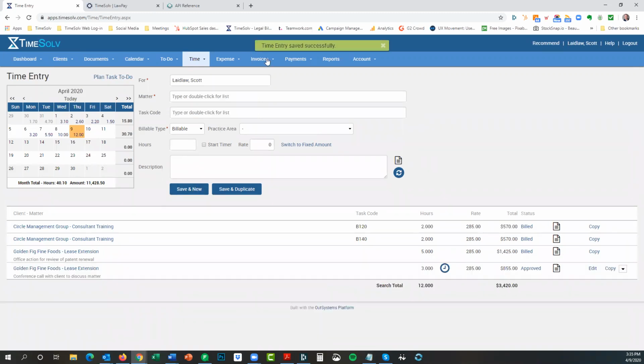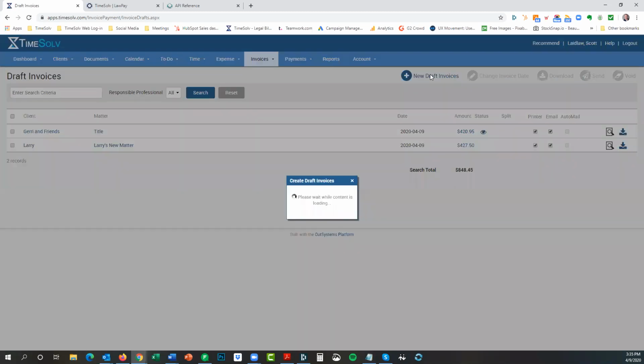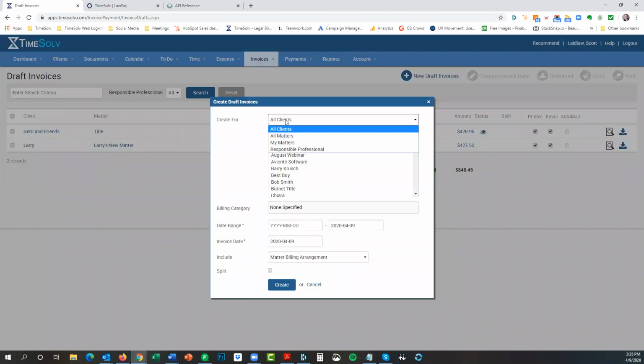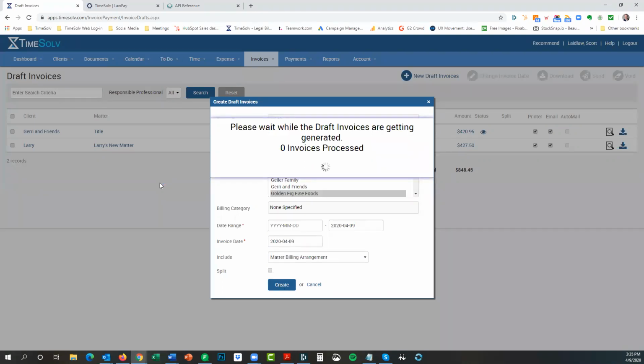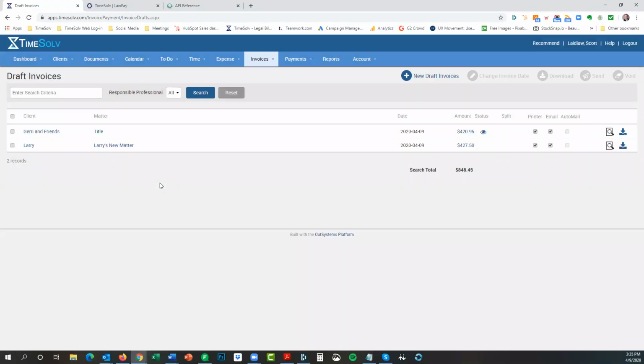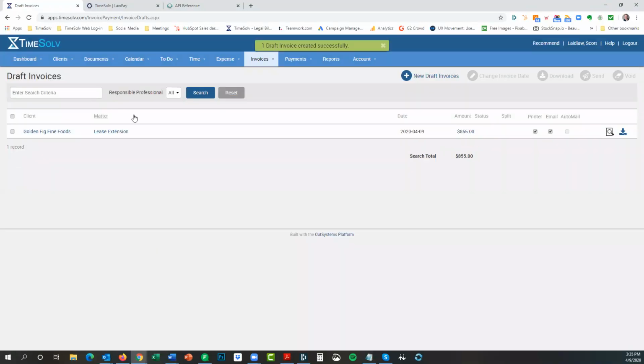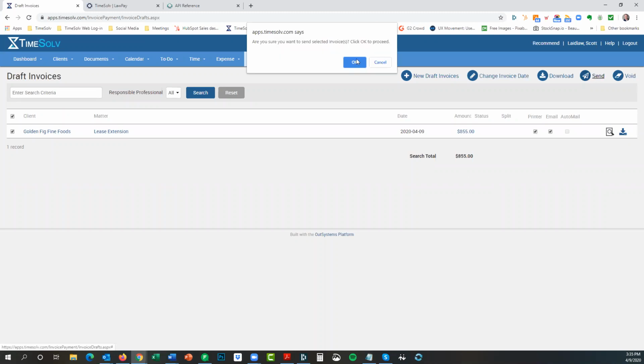Okay, so let's generate an invoice. Okay, there's the invoice, $855. And I'm going to send that invoice.